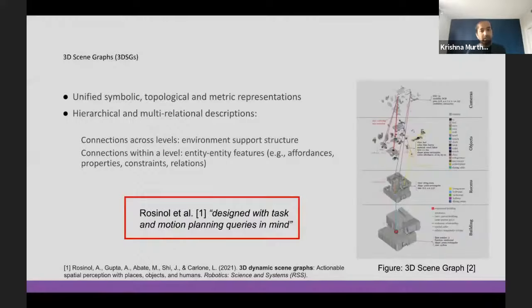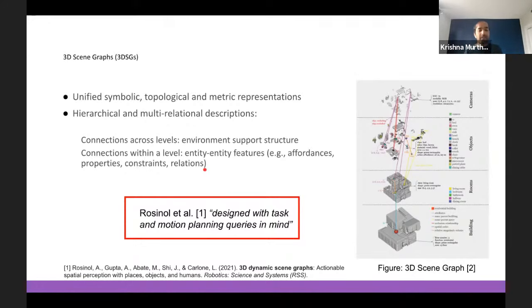So the kind of maps we're using in this work is a 3D scene graph. And incidentally, I think 2 or 3 weeks ago, when Luca came and spoke about the future of SLAM and some of his research, I think a significant chunk of that talk was also focused on 3D scene graphs.